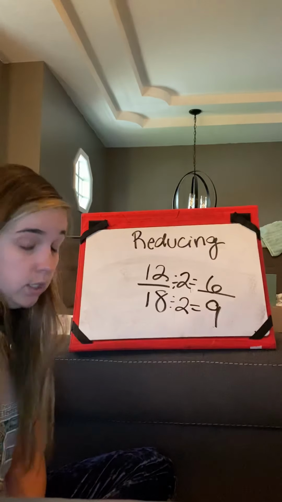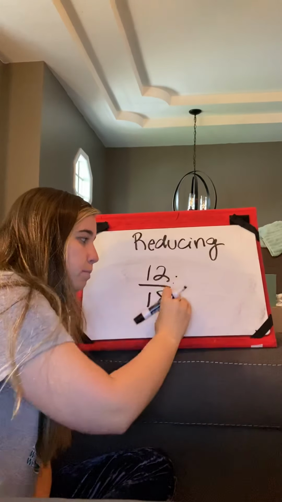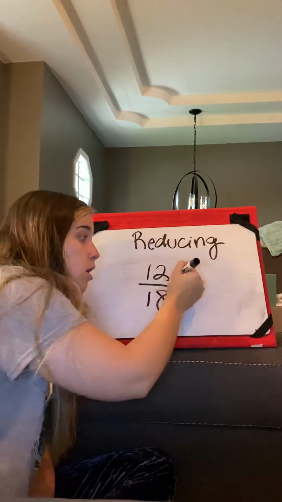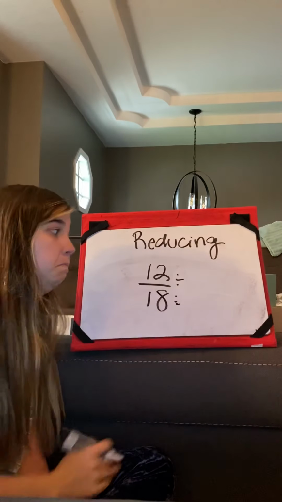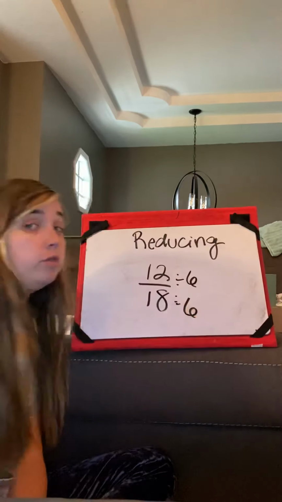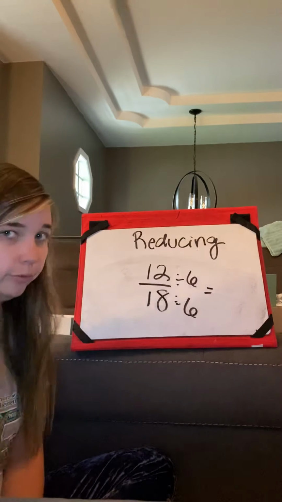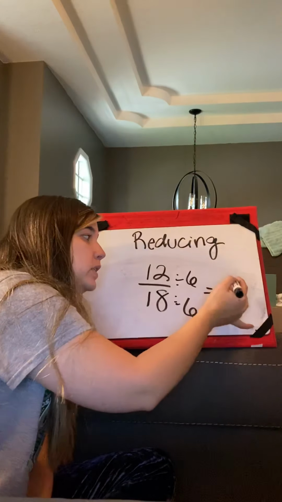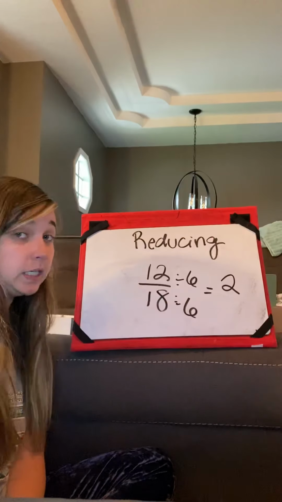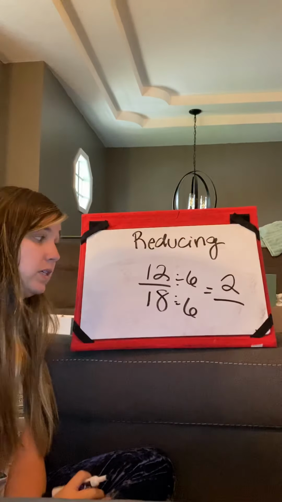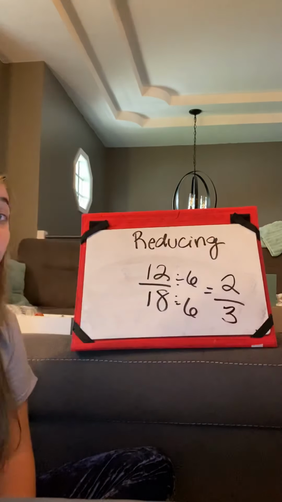So 6/9 is a reduced fraction. It is not the smallest. We can reduce it though. So yeah, that's absolutely correct. We could divide it by 2. But this has another factor in common. And if you're thinking, well, I can divide both of these by, hopefully you know you can divide both of them by 6. Okay, so 12 divided by 6. Hopefully we know with our math facts, 6 times blank equals 12. 6 times 2 equals 12. Or 12 divided by 6 equals 2. Hopefully we know that 6 times 3 equals 18. So 18 divided by 6 equals 3.